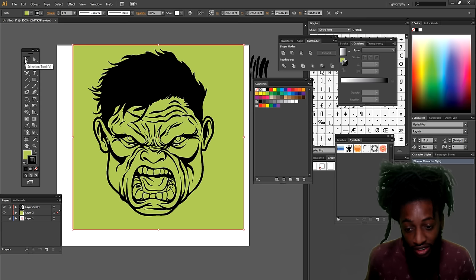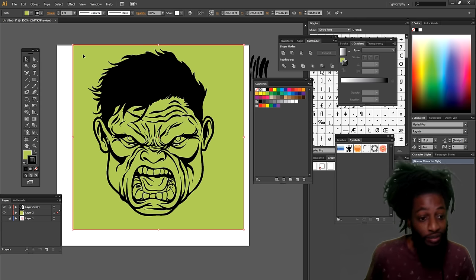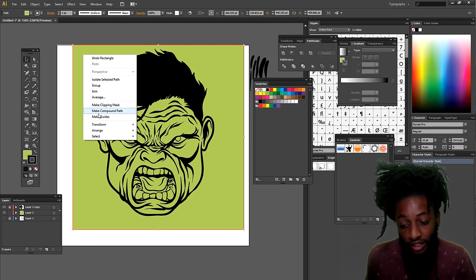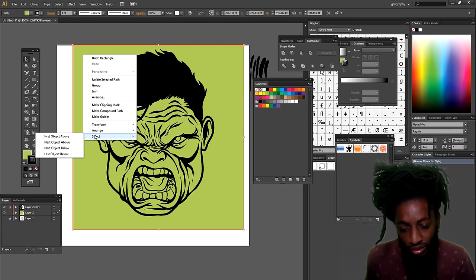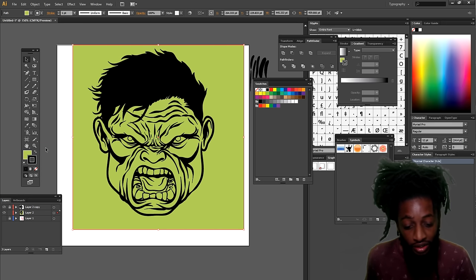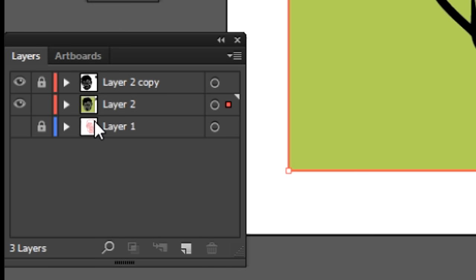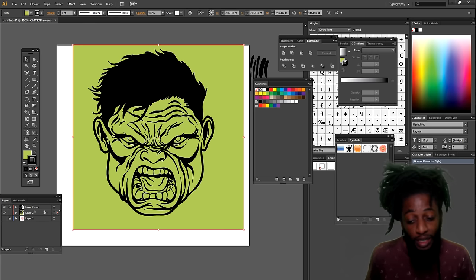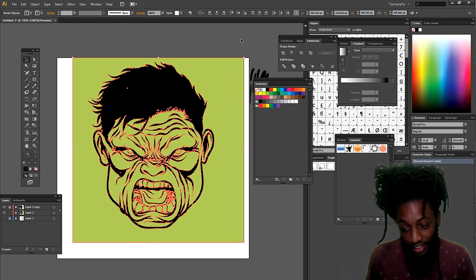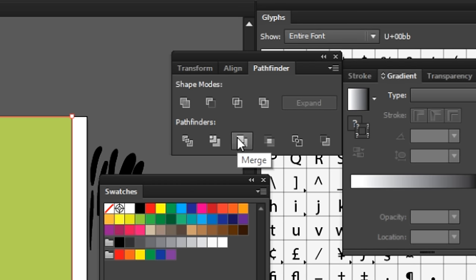Then click your selection tool, click the box you just made, make sure it got the red highlight around it, right click it, go to arrange and send to back. You got to send it to the back of the line work. Once it's sent to the back, you will see your line work on top of the color in the corner box with your layers. Then click off of it, highlight everything again, and merge it all together.